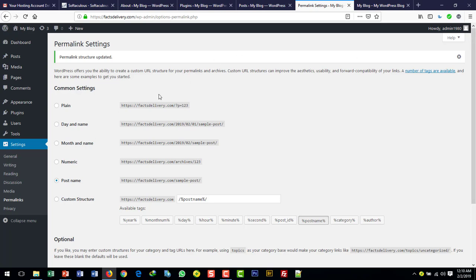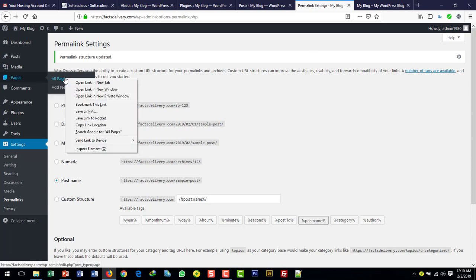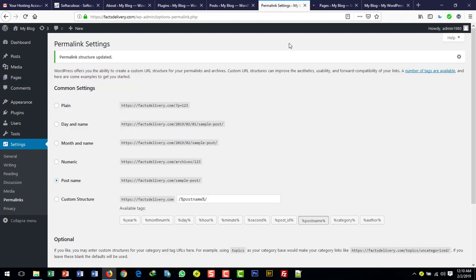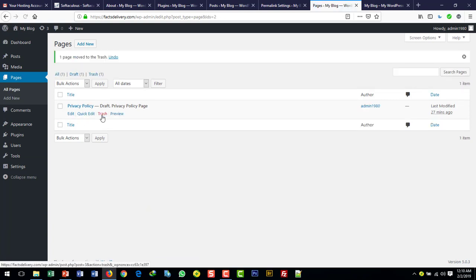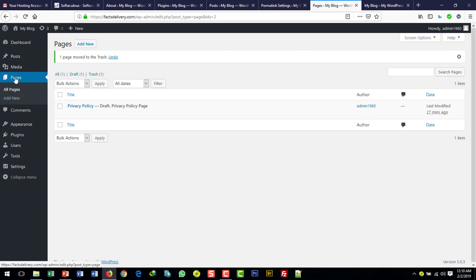The next thing we do is we go to pages. We want to create pages for our website. Let's check. I think there should be a sample page here that we need to delete. So you delete this sample page, we trash it, we don't need it. Now we can either first create pages for our website or we import a theme. Now let's start with the theme.